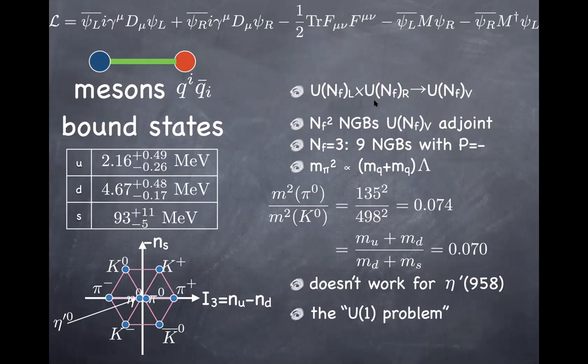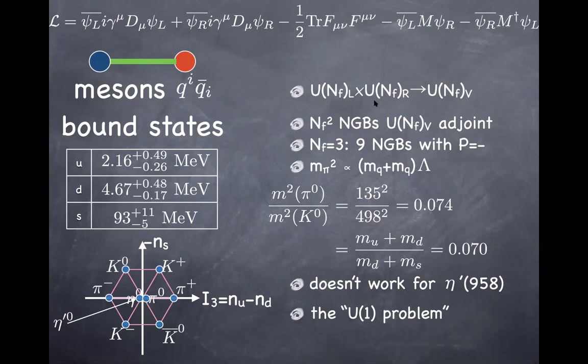So UNF is, roughly speaking, U1 times SUNF. SUNF has a unit determinant, doesn't have an overall phase. The overall phase is contained only in the U1 part. And what we have expected is that there should be a Goldstone boson which corresponds to this U1 part of the symmetry. But such a state doesn't seem to exist. Or if it does, it's apparently very heavy, so the symmetry seems to be very badly broken. And we will come back and talk about this later, I hope today, that this U1 problem now we think is understood.